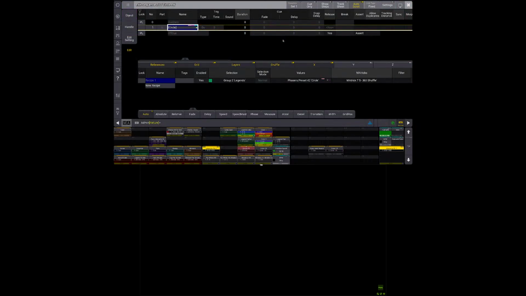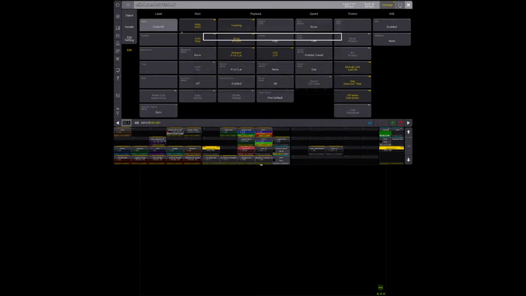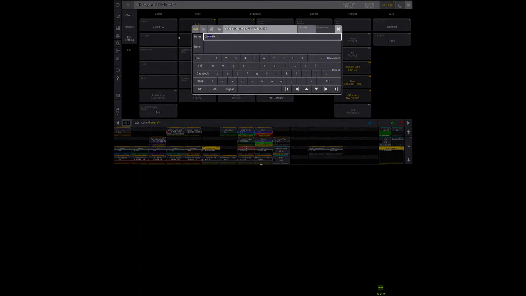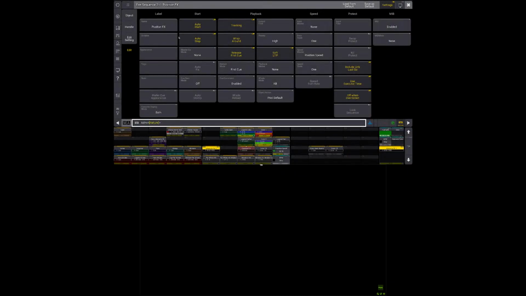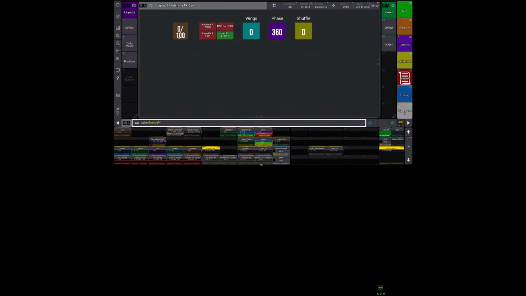And so I think, because it's called circle effect right now, I want this to be position effect. Because I want to use some of that more standard terminology.